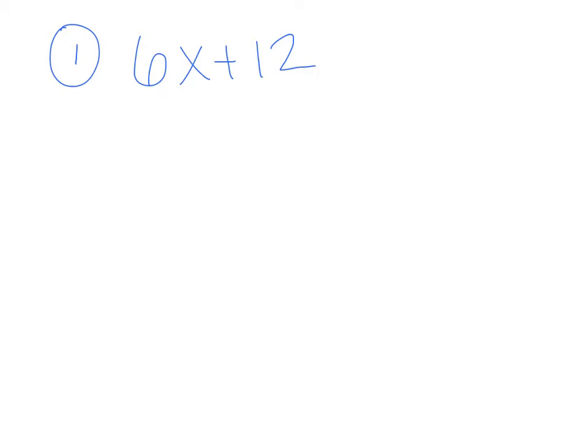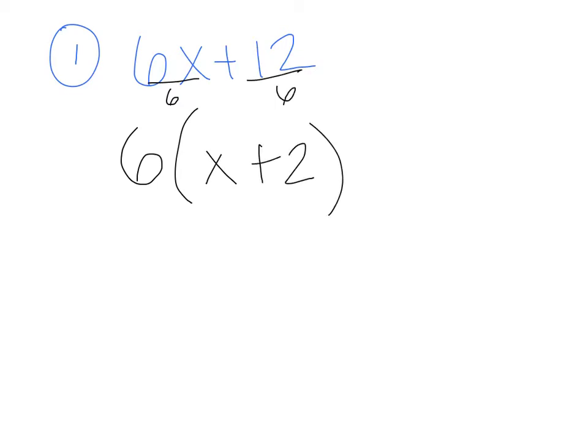So the first one, 6x plus 12. What goes into 6x and 12? Well, they don't both have variables, so we can't take a variable out, so we have to look at the numbers. 6 goes into 6 and 12, so we pull a 6 out. Okay, so the GCF is 6, but when we're factoring it out, we put it in front, and then we just divide it. So 6x divided by 6 is x, and 12 divided by 6 is 2. So our answer is 6 times (x plus 2), because if you would distribute that 6 back in, you would end up with your 6x plus 12.